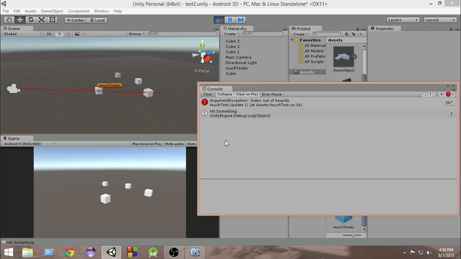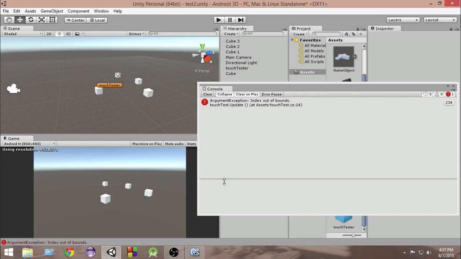Only if I touch the cube at that time, as you can see, I'm touching the cube this time. If I clear it, I'm touching here and there and nothing gets printed because we are not colliding with anything or we are not touching anything. But if I touch the cube, as you can see, the ray goes from the camera to the cube and this time it says hit something. Okay, and it is hitting again and again. So this is how we actually test the touch controls and if we are actually colliding with something with a touch.